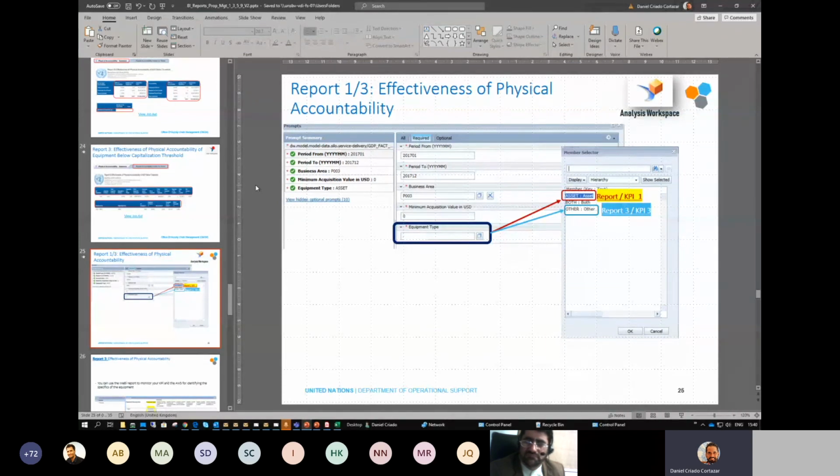You can create pie charts. You can identify gaps in terms of data and some elements that may have an interest for you. So this is report number 1/3, and you'll see why it has these two numbers.